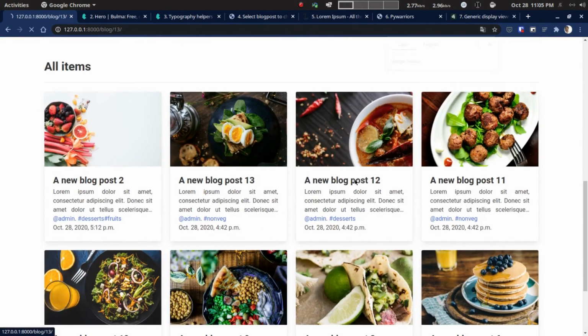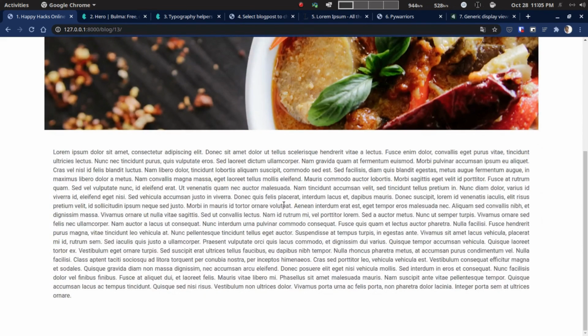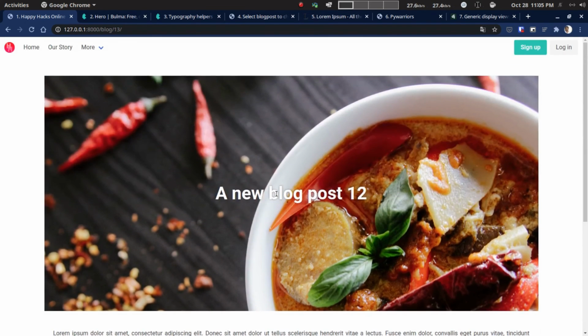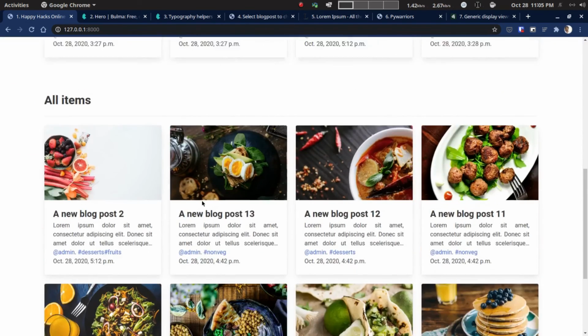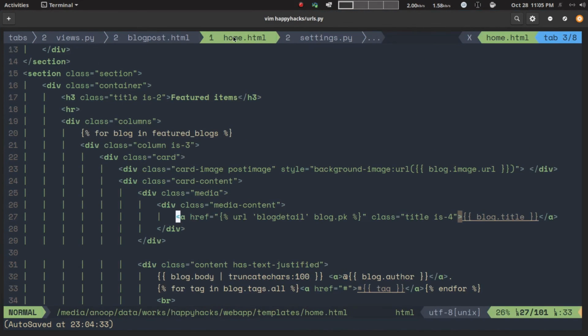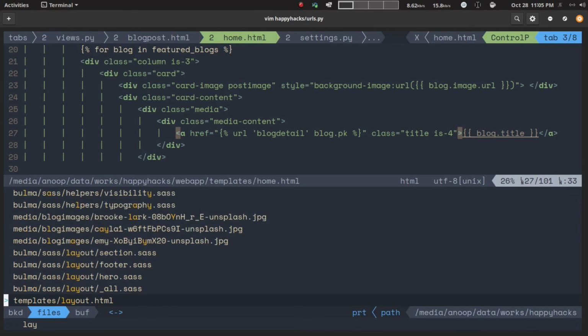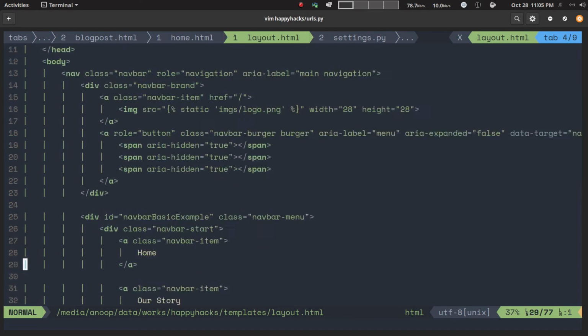And now we can add a footer section to the blog, because it looks kind of bland down there, so we could add a footer there. So I have already copied a footer section from the Bulma, so I can add that footer to the layout.